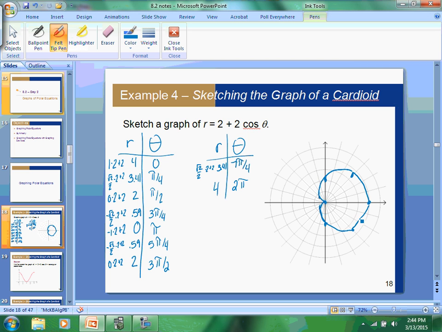There we go. If you rotated this 90 degrees to the right, this part here would be the top of the heart, and then you'd have the bottom of the heart here at 0. So it kind of is like a little heart sitting on its side. It's not the exact shape of a heart, but it's supposed to represent that.